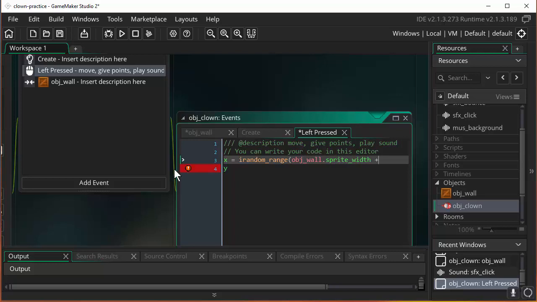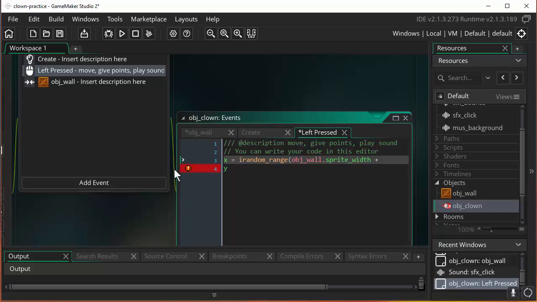Plus, now it's going to get a little bit tricky. If we just position the player at 64 pixels from the left-hand side of the screen, seemingly that would be okay, but it's actually not. The reason is that when we imported the image for our clown sprite, we also put its origin point in the middle center.